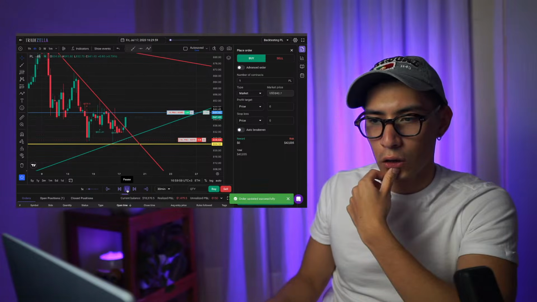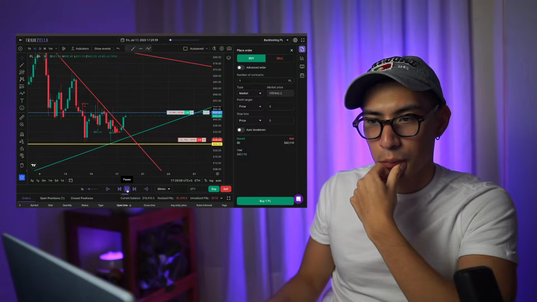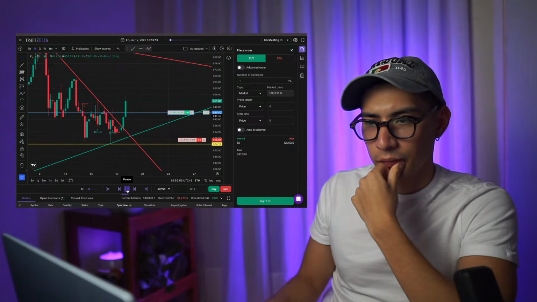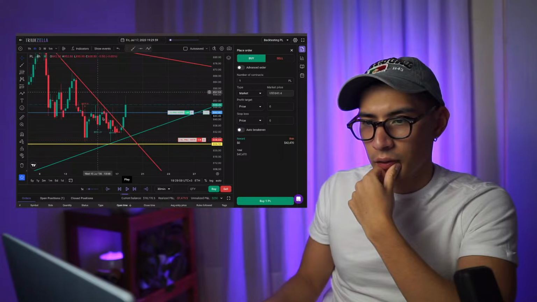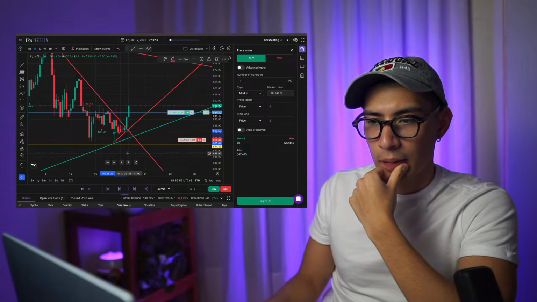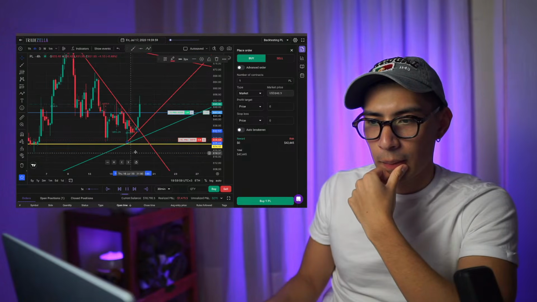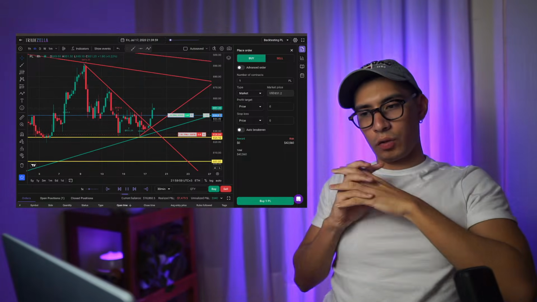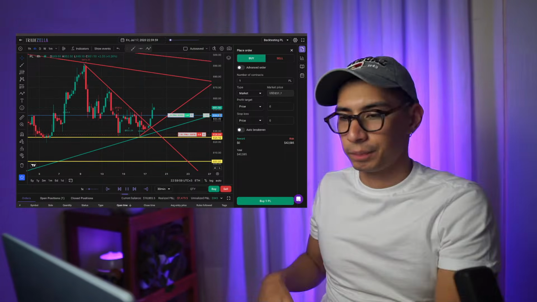And we're minimizing our loss, the most important thing of trading. We can definitely come in steeper with another line here. There we go. And let this trade play out.